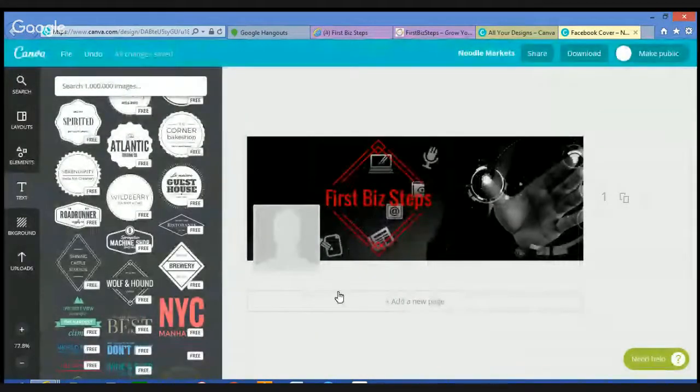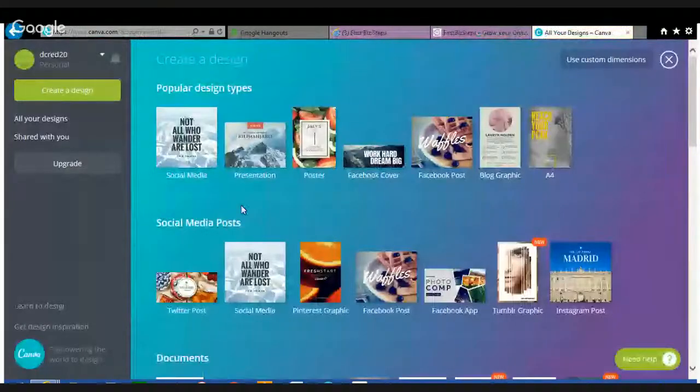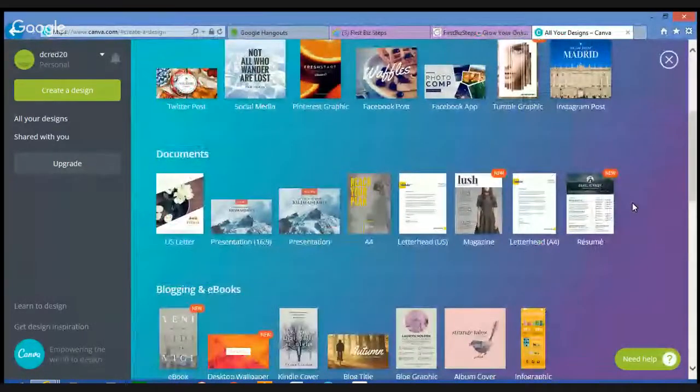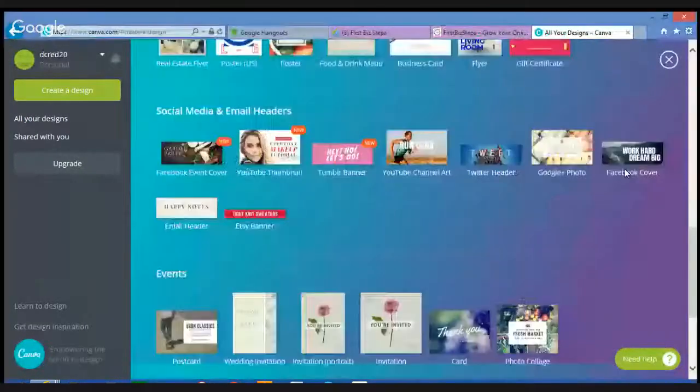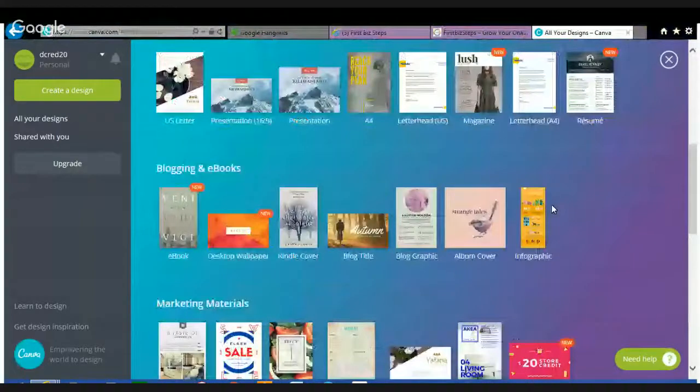So I'll do one more, and I'll let Calvin come up and show you guys on Pixlr how to use it. So that banner saved. So now let's just say I want to go do, let's see, what's a good one to do? Let's just go back up here to social media posts.